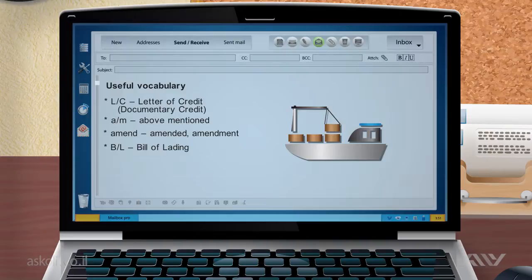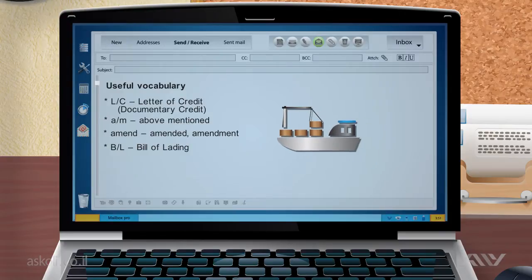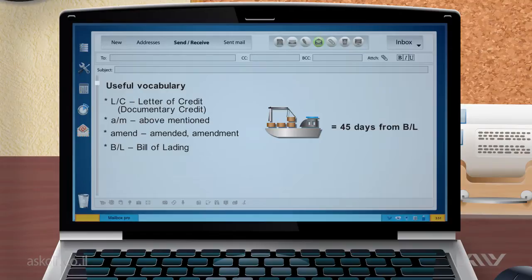So bill of lading means the containers or the goods have been loaded onto the ship, and the bill of lading carries a date. As well as being proof that the goods are now on board the ship, the bill of lading is also used as part of the terms of payment. And you will find many terms of payment as being 30 days from bill of lading or 45 days from bill of lading. Again, that is to say 45 days from the time that the goods were loaded on board the ship.